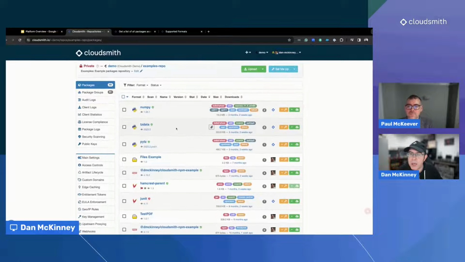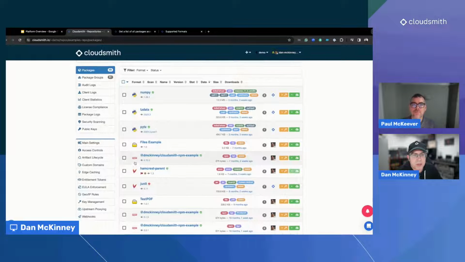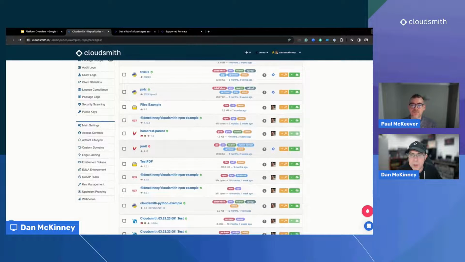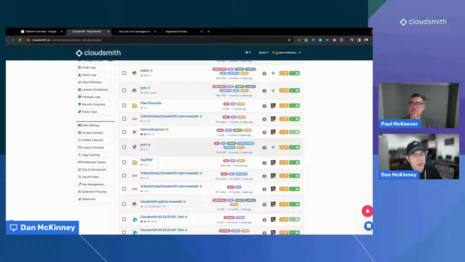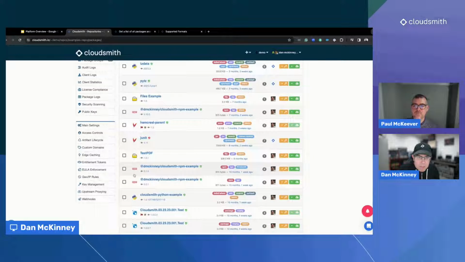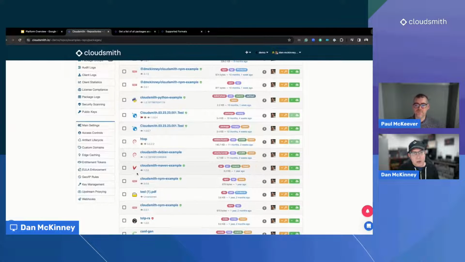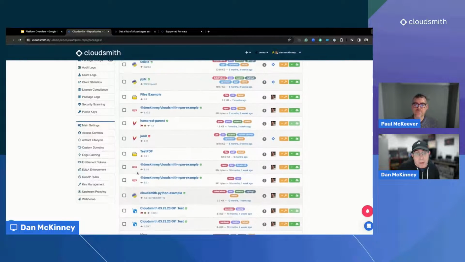There we go. Now, the first thing you'll probably notice is that this repository is multi-format. So that's a little bit different from other artifact management solutions that you may have seen or experienced before. So on Cloudsmith, when you create a repository, it can hold any mix of packages that you use, or just one type of package. It's very flexible. Okay, so you don't create an npm registry. You don't create a NuGet feed. You don't create a Docker registry. You create a multi-format repository.